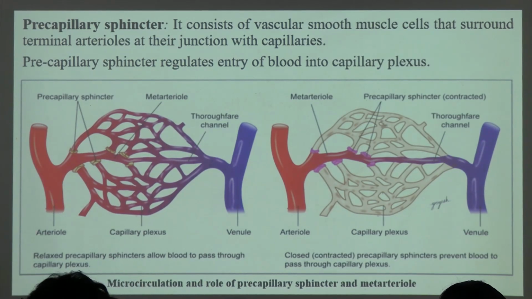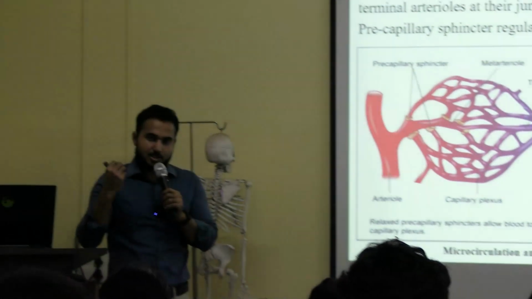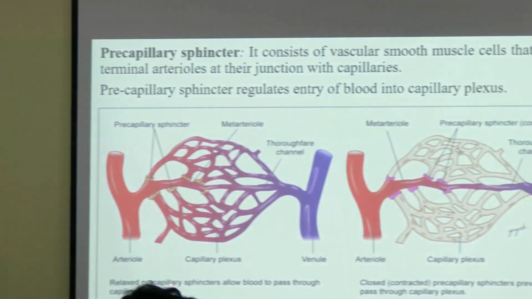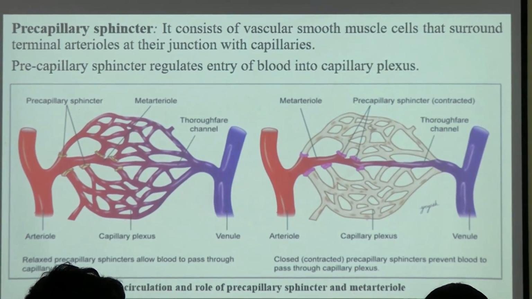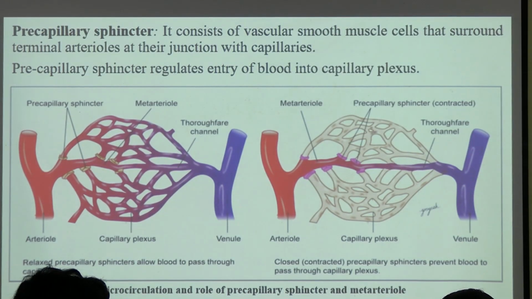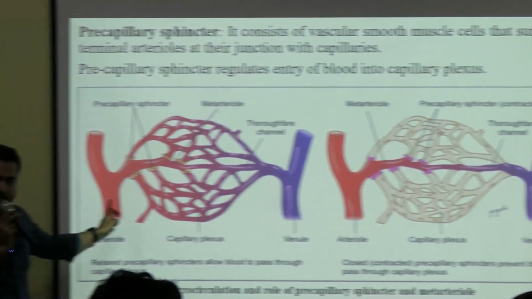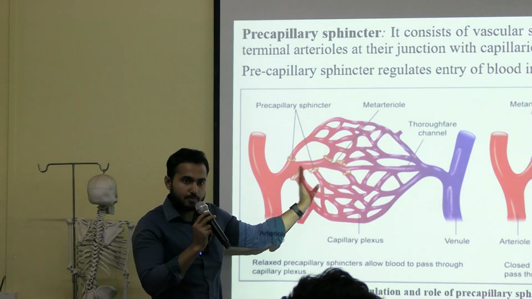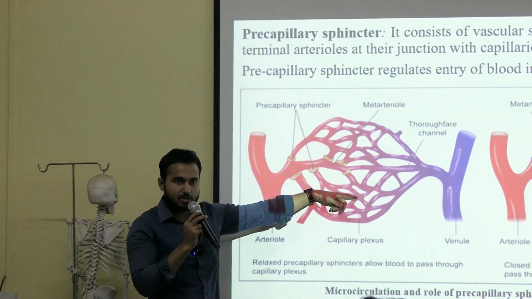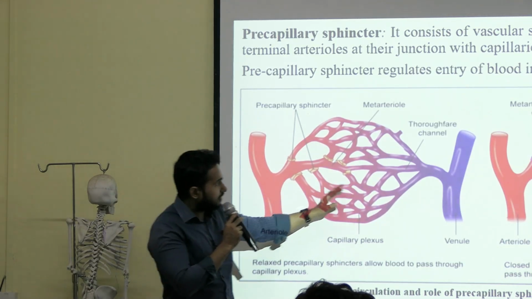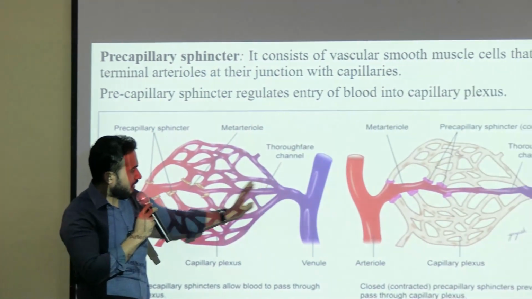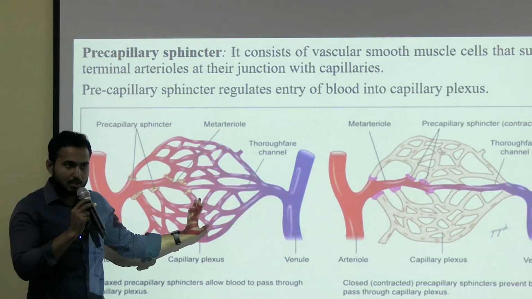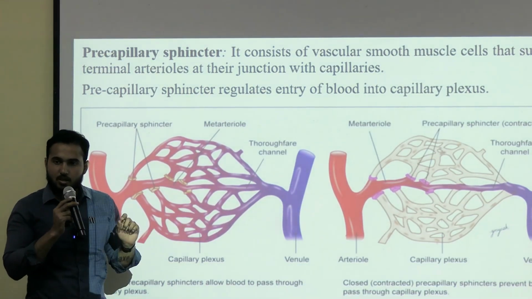These are the pre-capillary sphincters. Now, if the pre-capillary sphincters are open and if the pre-capillary sphincters are closed, then what happens? See in the diagram. Now here what happens? Pre-capillary sphincters are relaxed. Relaxed का मतलब क्या है? Open है. Okay. Now when the pre-capillary sphincters are open at that time, what will happen? ये arteriole है, तो यहाँ से oxygenated blood आएगा, then it will go through that capillaries. Now when it is passing through the capillary, exchange of material will take place to the surrounding tissue. Okay, and then again it will enter into the venule and then it will go back to the venous system. ठीक है. Now this is taking place when the sphincters are open, relaxed.